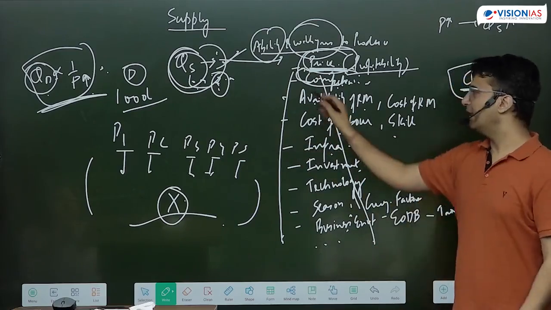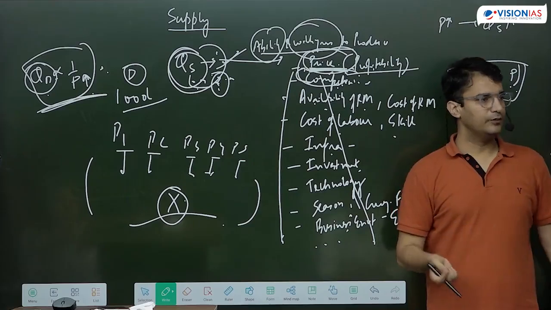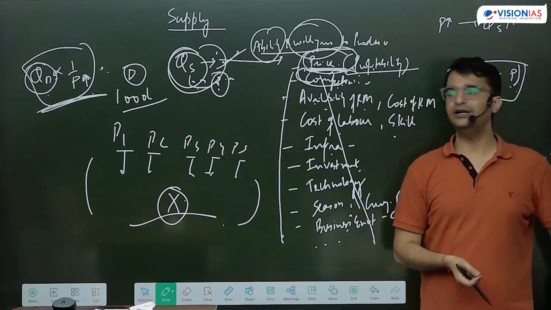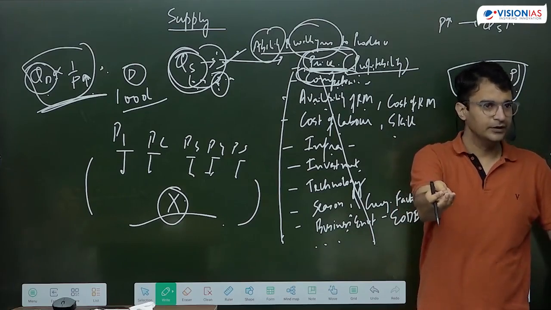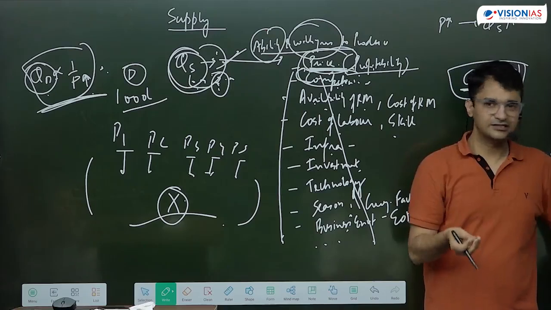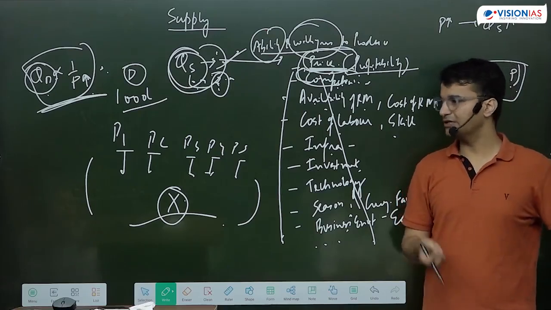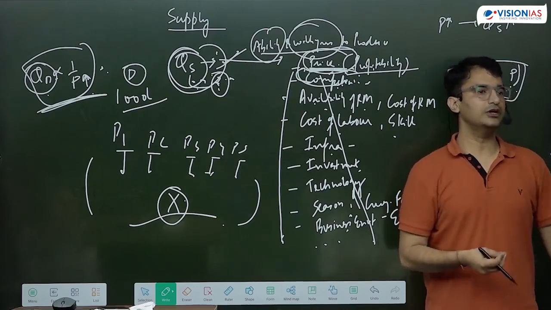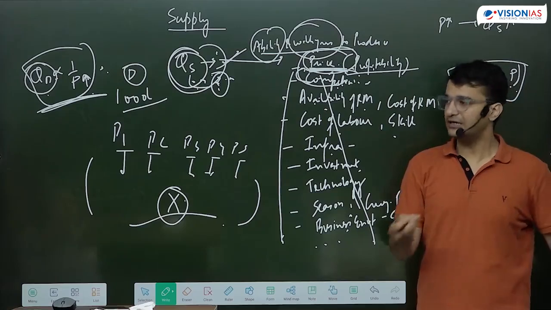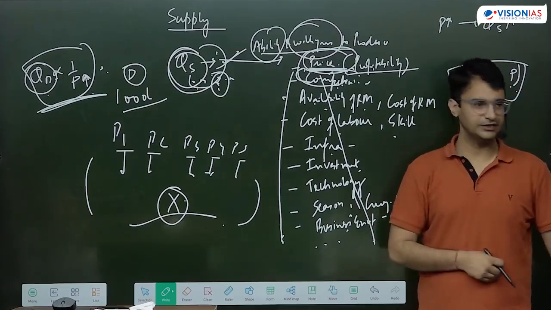Market price. Availability of raw material, quality of raw materials, supply of raw materials, availability of labor, skill of labor, wages that you are going to give to your labor, the business laws that exist in the country, labor laws, tax laws, environment laws, ये सब चीज डिटरमाइन करेंगी कि कोई भी गुड है उसमें लोगों की एबिलिटी एंड विलिंगनेस टू प्रोड्यूस कितनी है या नहीं है, कितना गुड वो प्रोड्यूस करना चाहते हैं.